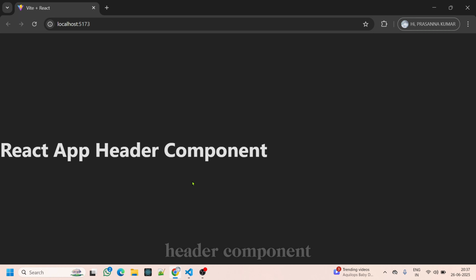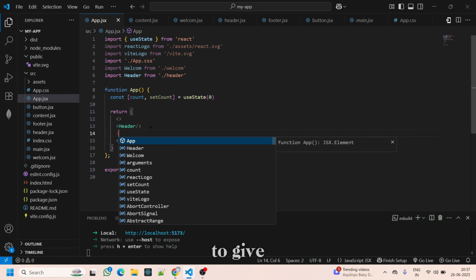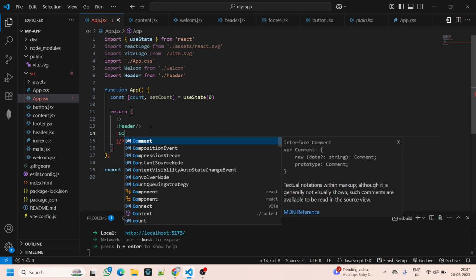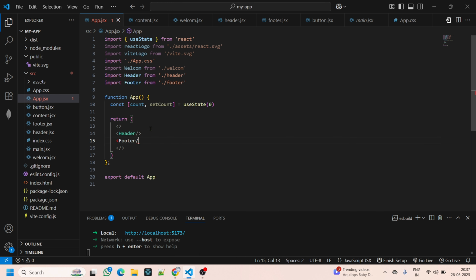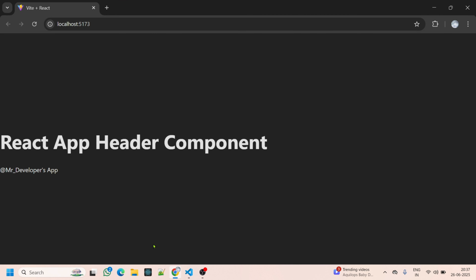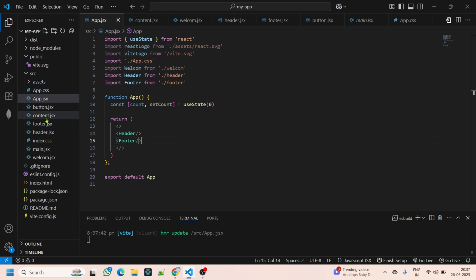So we get the header component, because we initialized the header component here. Thereafter I am going to give the content component. Before that, just give the footer component. We will see the footer component also working.